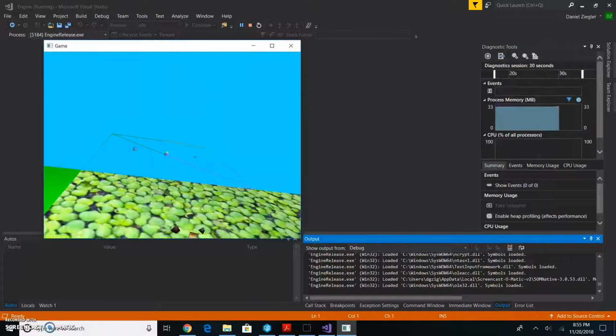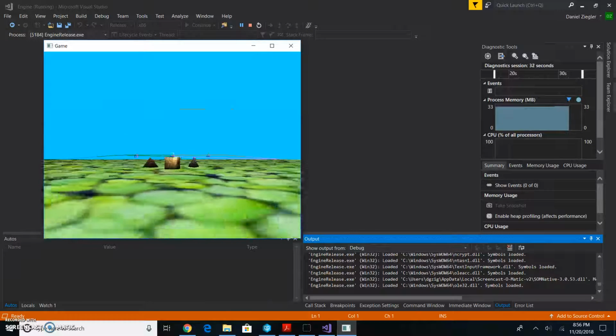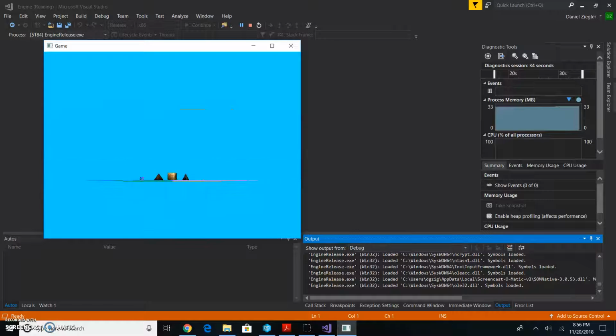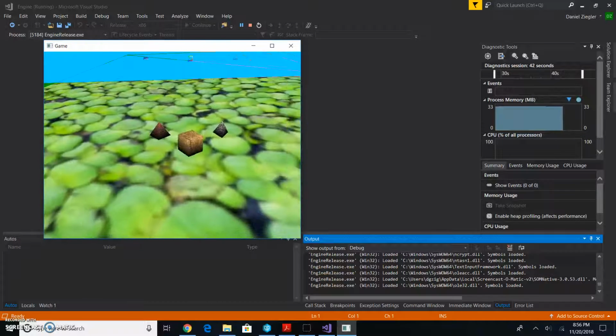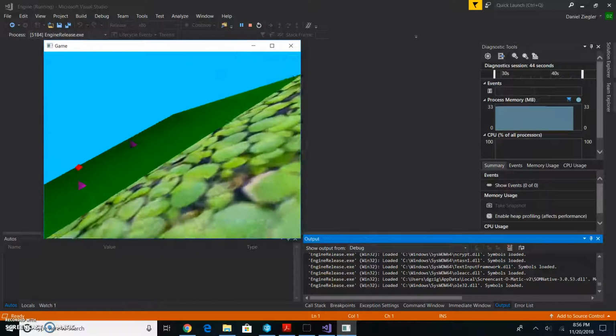So let me reset the camera here. If you zoom out back here, you'll see that it's actually flat, and the polygon is culled when you go from underneath it. So the cube is spinning in space. Several of the other shapes are rotating.